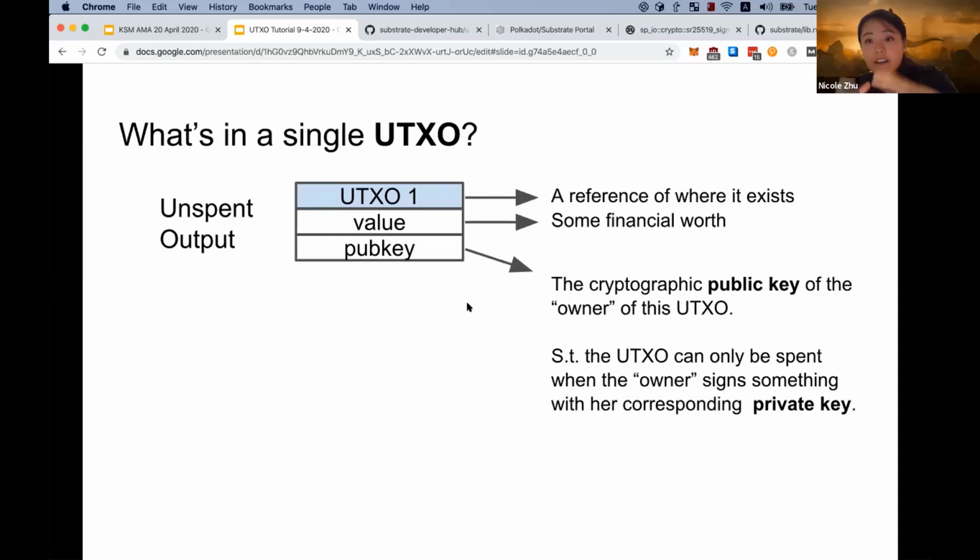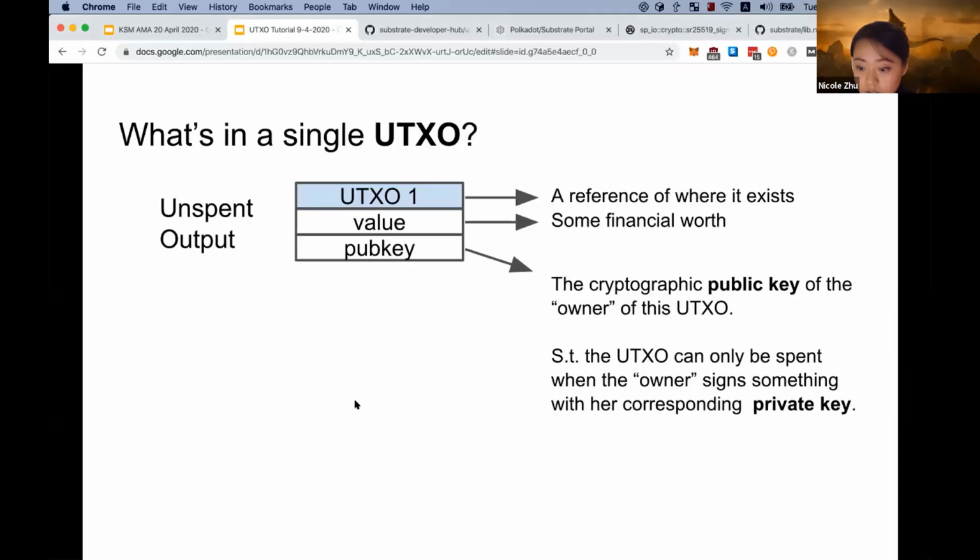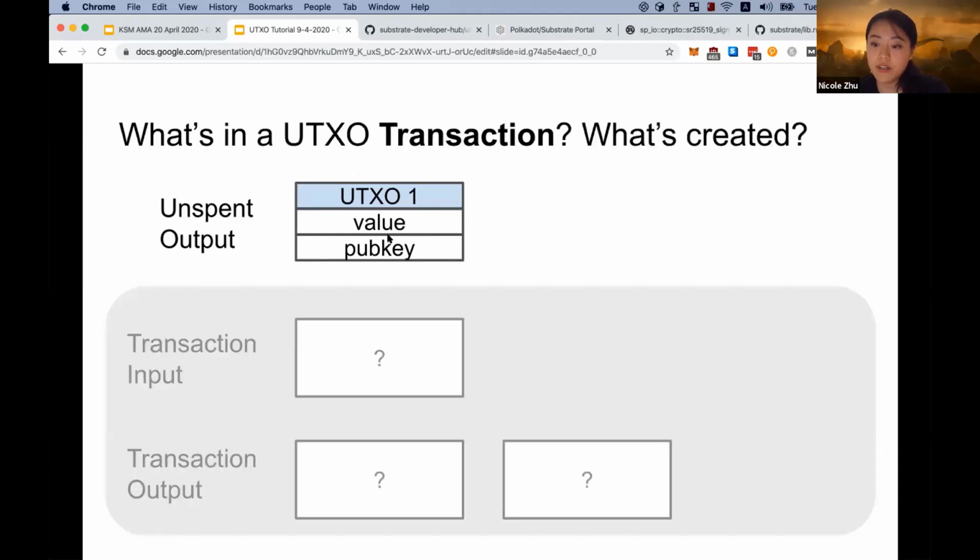At the very fundamental level, there's the representation of a single UTXO, and that's declared here, if you're following along, starting at line 62. The value is, of course, the value of the UTXO. The pub key designates the public key of the owner, i.e. the person who can later submit a proof or a signature authorizing the spend of this UTXO. So the value and the owner.